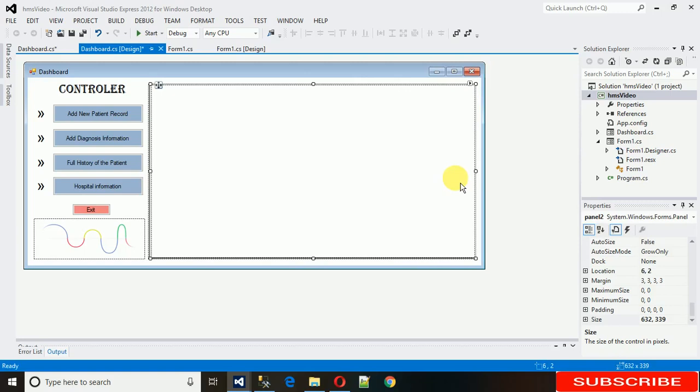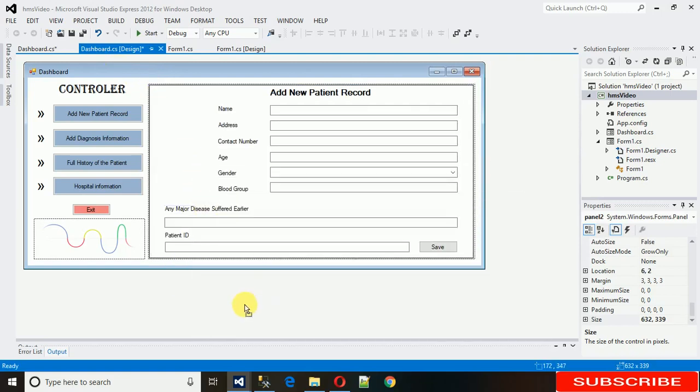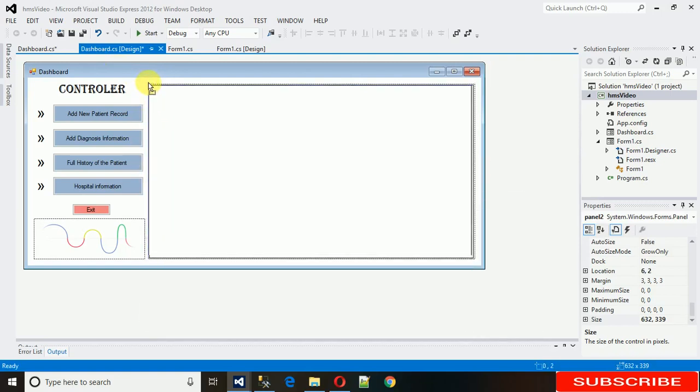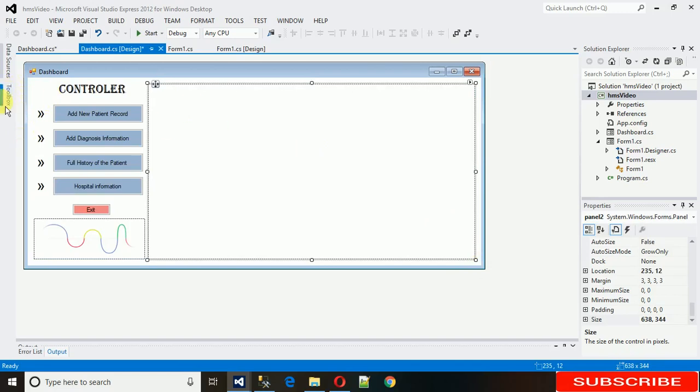By shifting we can overlap it, but I'm facing some issue, I guess. Just extend it. Now it's good.